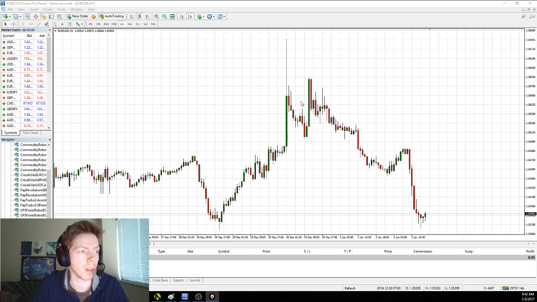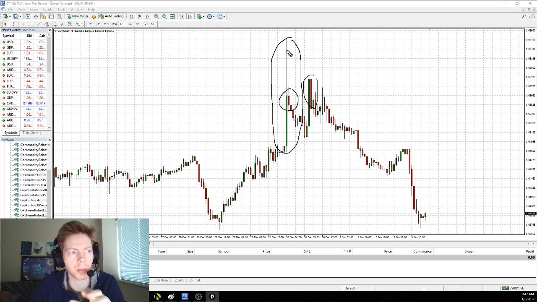But why did I take this? Now, it's not just the inside candles that I saw here. It's because I understand this huge push up. Nobody knows what that was really caused by. They think it was caused by low liquidity in the market, which is very possible since it was the holiday, and so it caused this huge spike up.